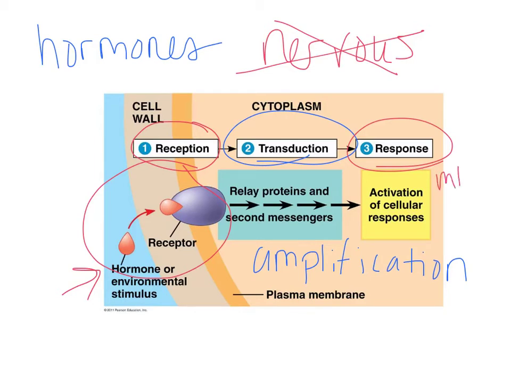You can either affect protein production, so you can impact the messenger RNA. I can increase or decrease messenger RNA production, which essentially means I can stimulate genes or turn them off, or I can activate existing molecules. Remember, most of our protein-based or amino acid-based hormones bind to the receptor on the outside of the cell membrane, and they activate existing molecules. Most of our steroid-based hormones can travel all the way into the DNA and directly impact the DNA and what's being expressed.